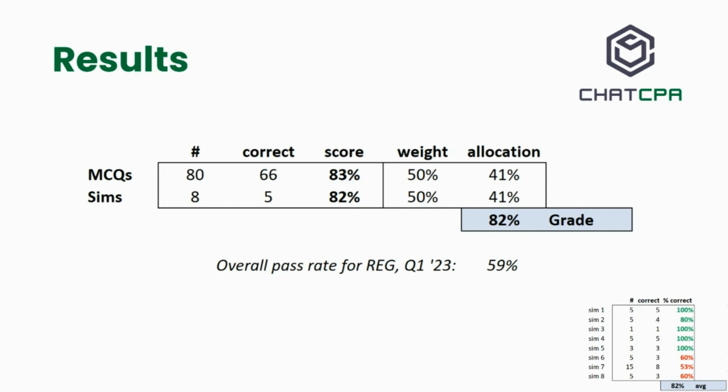So after I analyze the incorrect answers that the model got and make sure that it knows why it was wrong and what the actual correct answer was, so hopefully it gets those questions right in the future, I'll put the model to the test again, this time up against what I consider the hardest section of the exam, FAR, Financial Accounting and Reporting.